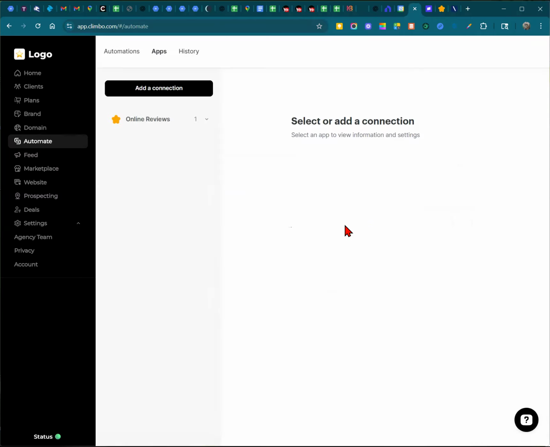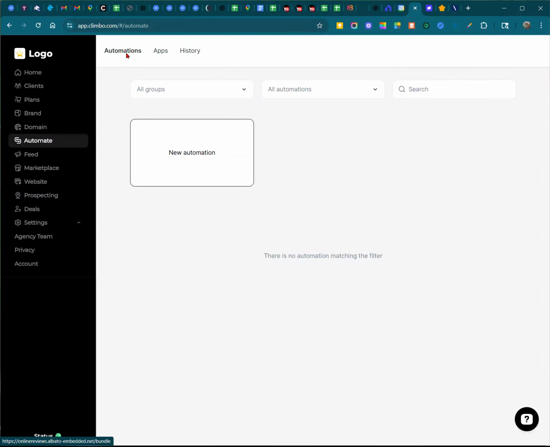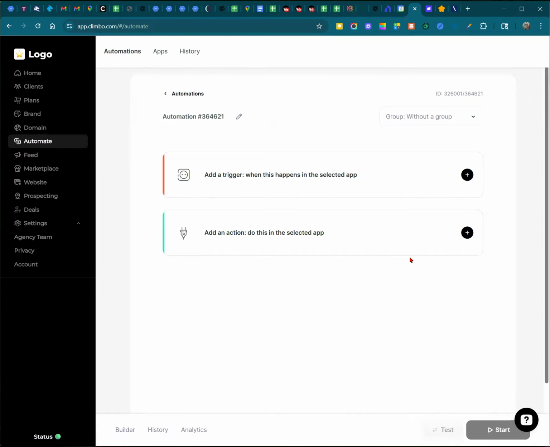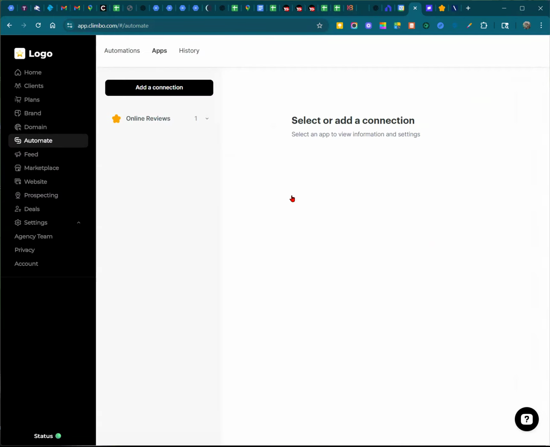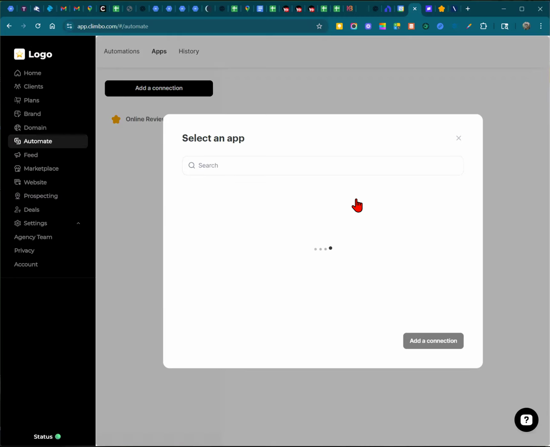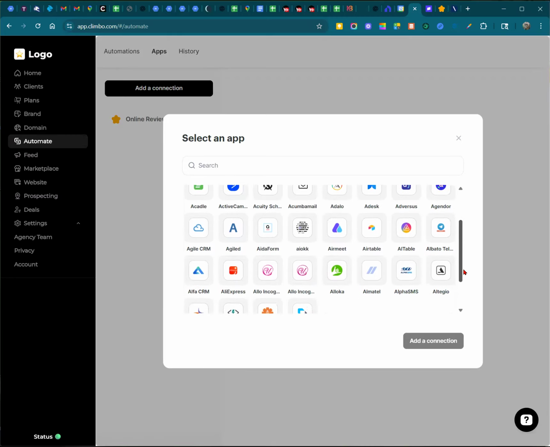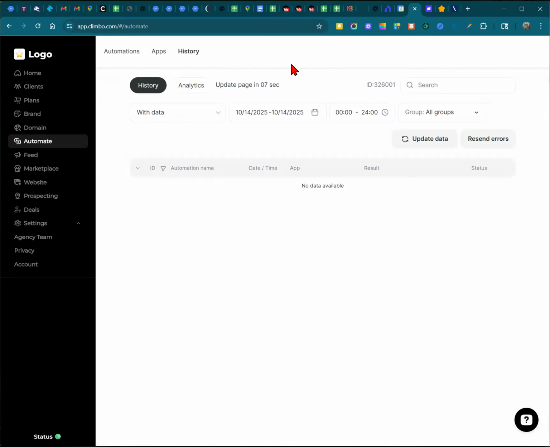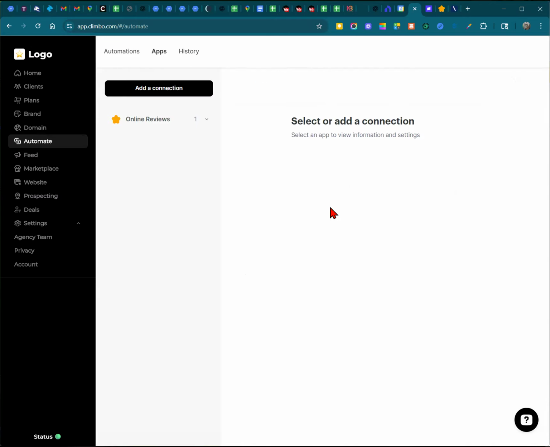Come back up to automations at the top. Go to apps up the top. Actually, just come back to apps, and go down to online reviews.